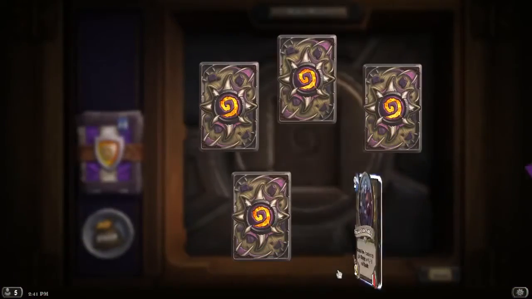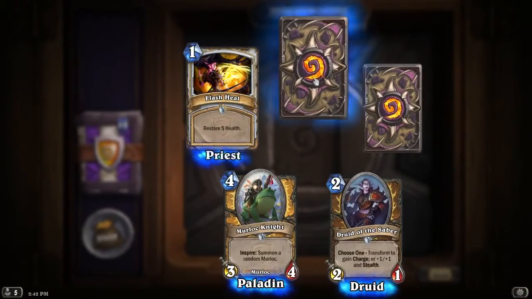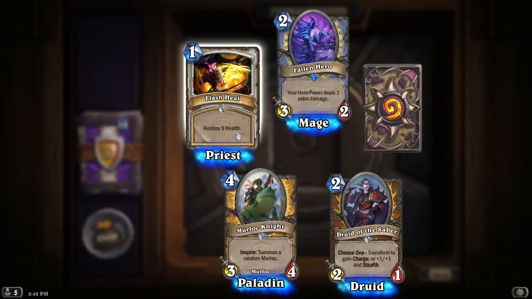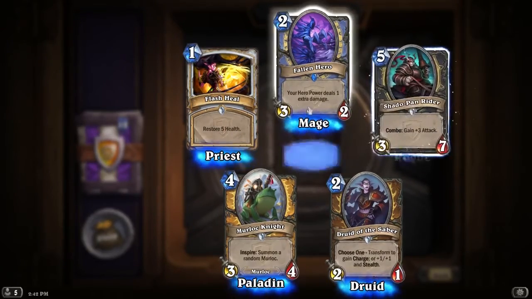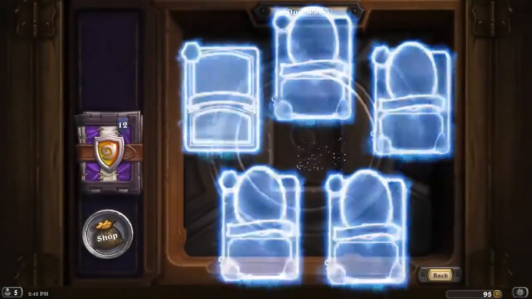Okay, next up. Judith Saber, alright. Murloc Knight, good to get another one of those. Flash Shield. I like it for the aspect of being able to burn your opponent for 5 damage in an Akanai combo deck. And Fallen Hero, which is another great mage card. Obvious reasons, 2 damage hero power.